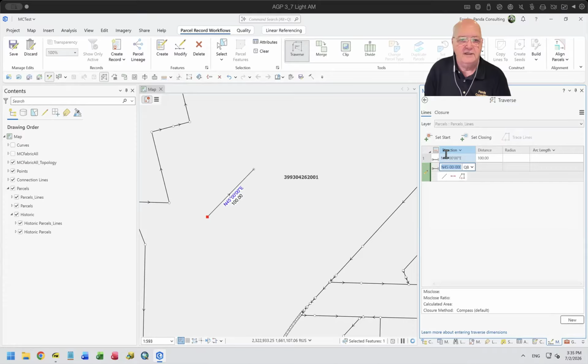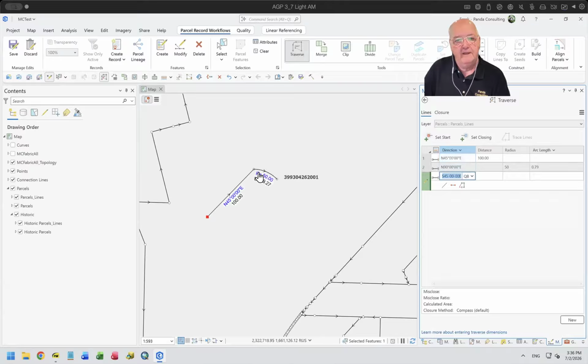Our next curve is 90 degrees northeast, 0 for the distance, 50-foot radius. And let's put a, I think I said 45 degrees D for the delta angle.